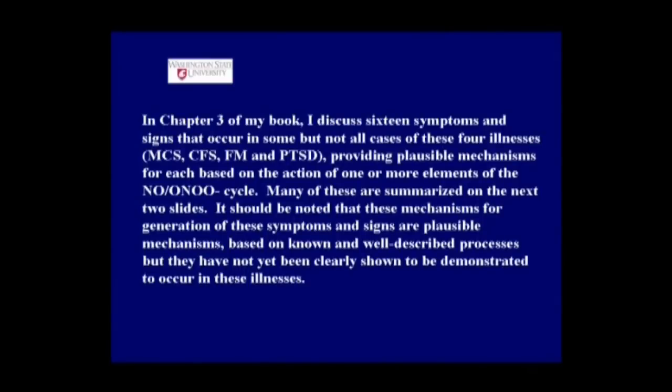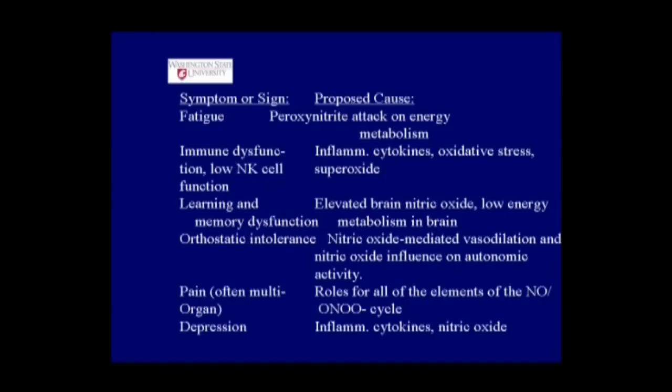One of the things that I talk about in my book is how the different symptoms and signs can be generated. One of the predictions of the model is that these should all be generated from elements of the cycle. And this corresponds to some of the things that have been discussed earlier, where particular changes that one sees in this, and let me just say, these are all non-specific symptoms and signs. These occur in all 4 of the multi-system illnesses that I introduced earlier. Okay, they're not specific for CFS-ME.